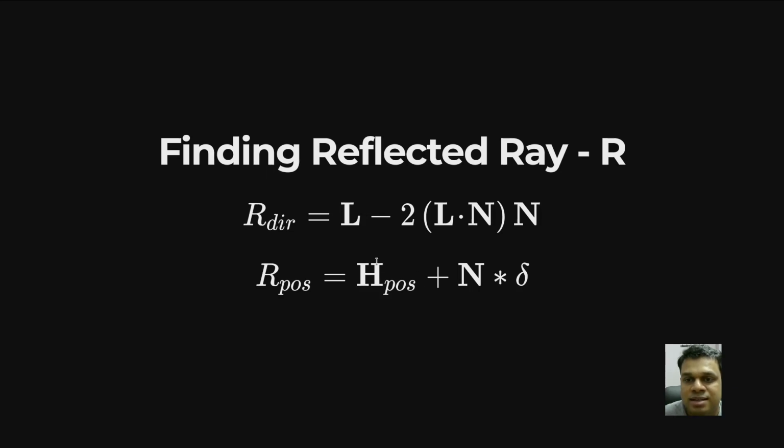If you start at the same hit position for the reflected ray, then it is very likely that the algorithm will get confused that it again hit the object from where it started from. So to prevent the algorithm from calculating that as the hit position, we have to displace the ray along the direction of the normal by a small amount. So that's why we use delta, which is a constant in this particular formula. It's practically the same as saying the hit position, but slightly displaced.